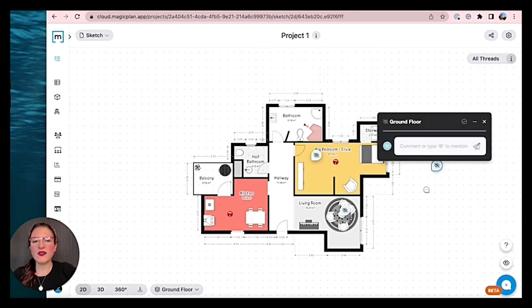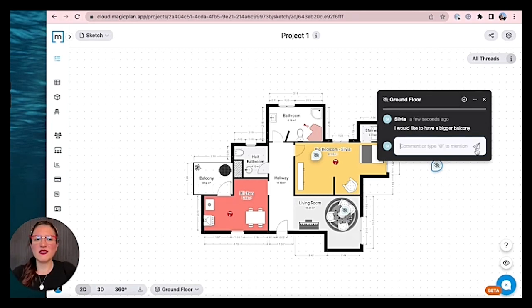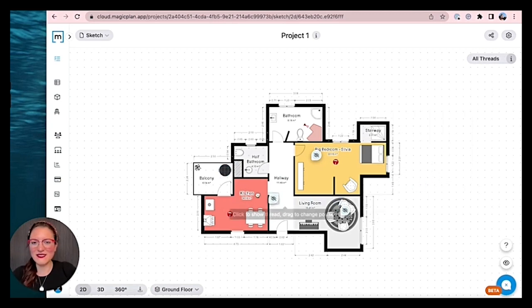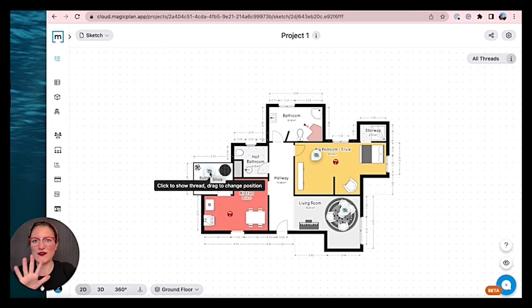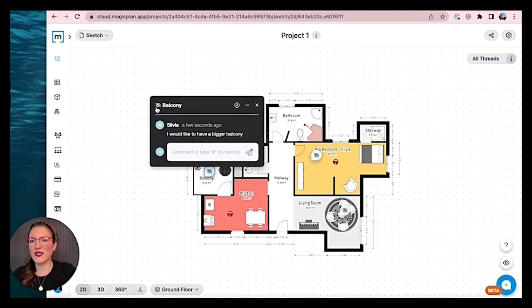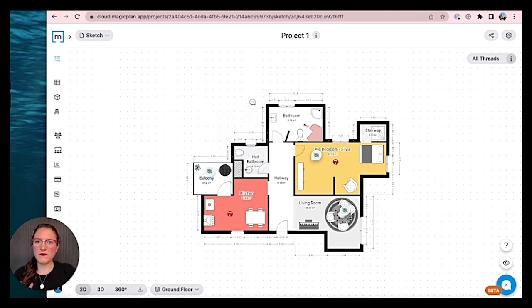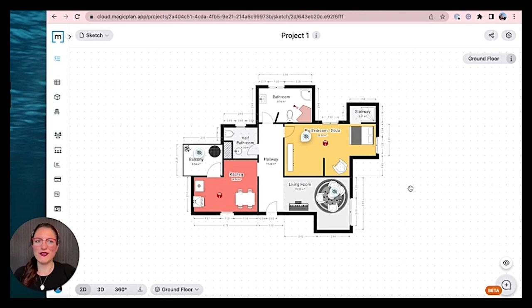If I want, I can also write a comment somewhere else. Let's say I also want to have a bigger balcony and I tap somewhere accidentally. I write it down and then I notice that my comment is not on the balcony, but it's here in the middle of nowhere. I can still move my bubble and it's absolutely not a big deal and it's still there where it has to be. And I can always decide if I want to make it public or leave it hidden as a default. Once I'm done with my comments, I just click on the bubble on the bottom and then here we go. I'm back on my regular project.